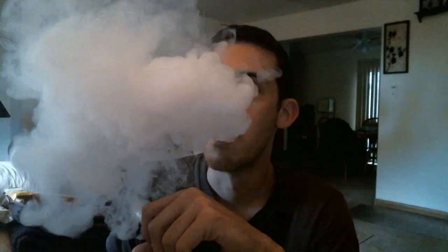Here's a battery, positive up. She turns on. It's got like a DNA board screen. Starts at 1 watt and goes all the way up to 50 watts. It's reading 0.27 on this Rage in RDA mode. Let's give it a fire and see if it works. Sure does. Nice little tiny mod.